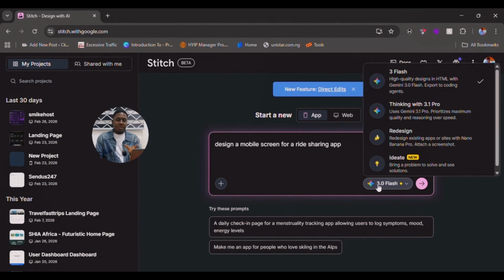And now it's using Gemini 3.0, and 3.0 is one of the best Gemini versions that has been released so far. So it's very, very excellent, and it also has access to what is called Google Nano Banana. Nano Banana is a Google tool that is built for creating images, imaginary images. Very, very, very beautiful tool. So now you see that there are two major things here. There's the 3 Flash and there's the 3.1 Pro. So 3.1 Pro is the one that's going to take time. 3 Flash is going to be very fast. So we're going to be using the two.